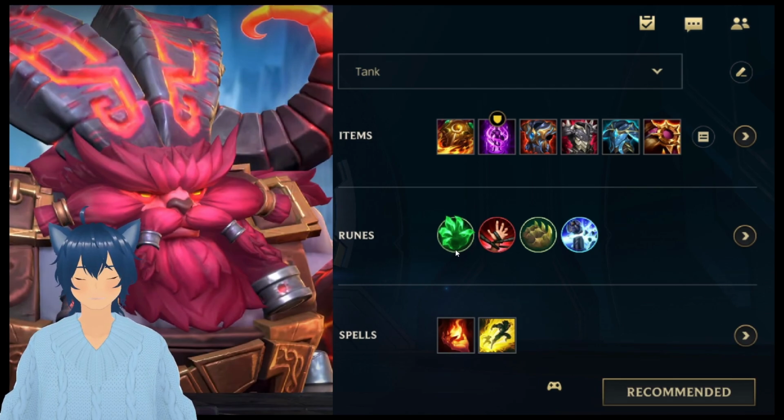For your boots, it could once again vary from Mercury's Treads to Plated Steelcaps. And for your enchant, I'm going to say Teleport. He could have a huge impact on the map with Teleport if he has his ultimate. So we need to try it out.